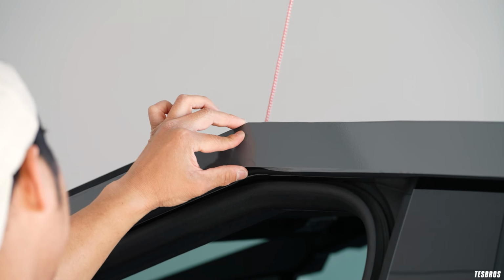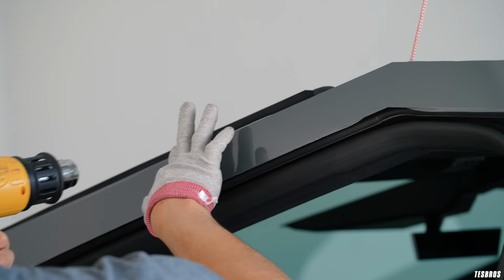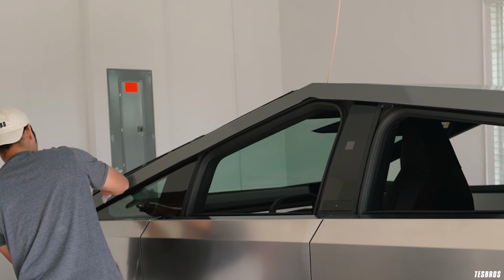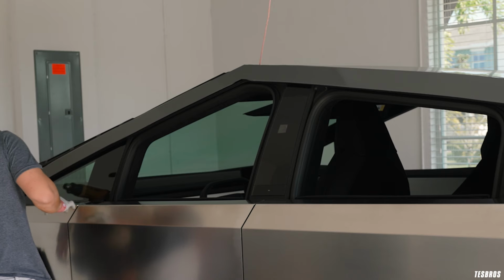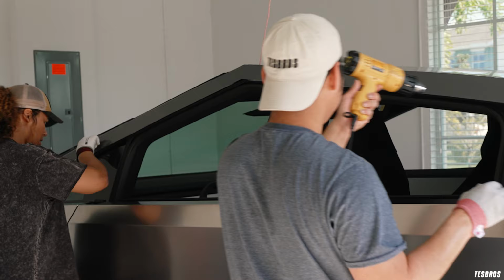And then you see how it goes behind it, like this. We're just gonna do this. Right. Well, first, also, we're just going to inspect. But all I'm doing, following that line, yeah, but I'm focusing on the edge. Like this edge, the outer edge. So I can go ahead and heat it for you if you can start doing that. And then I'll do the other side as well.